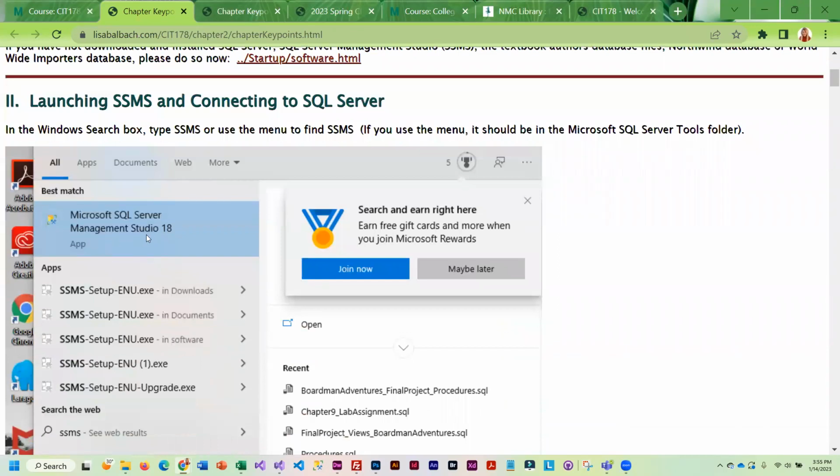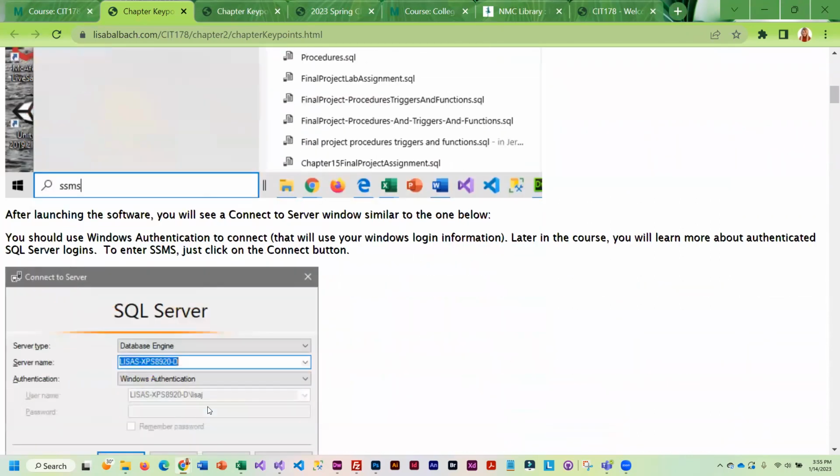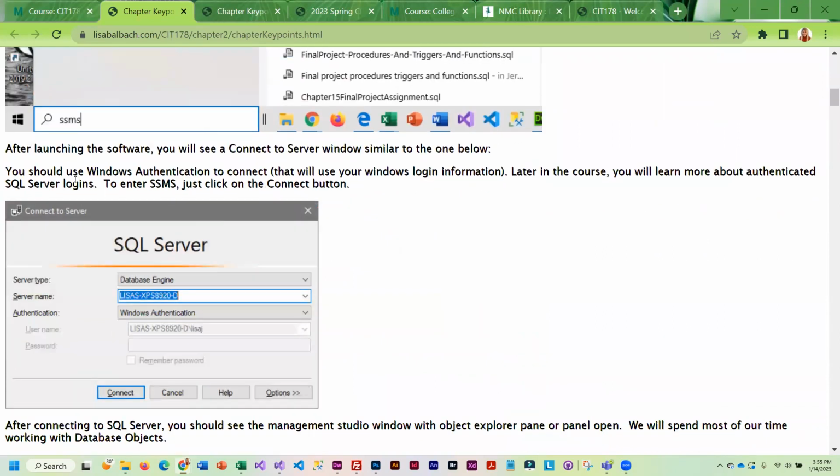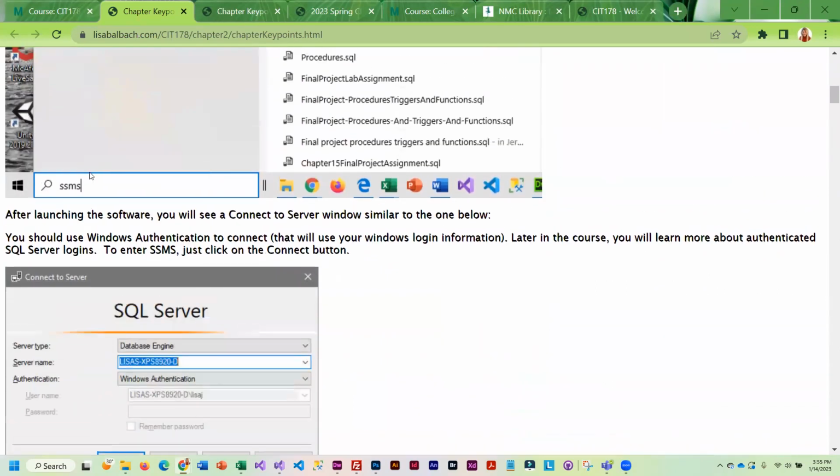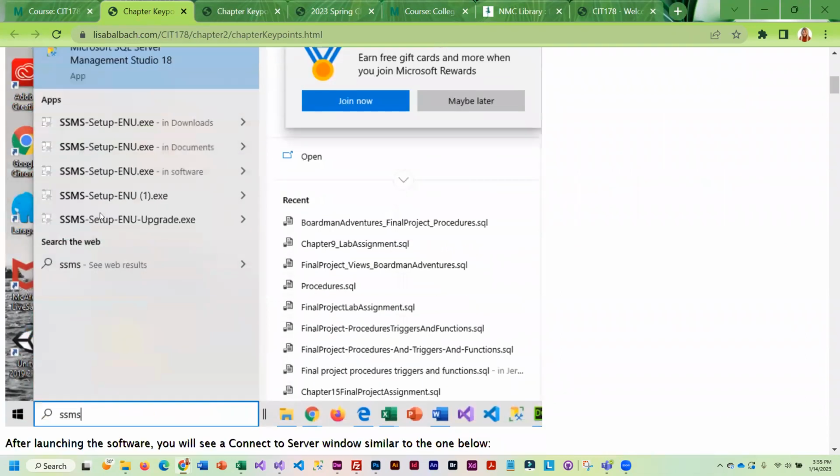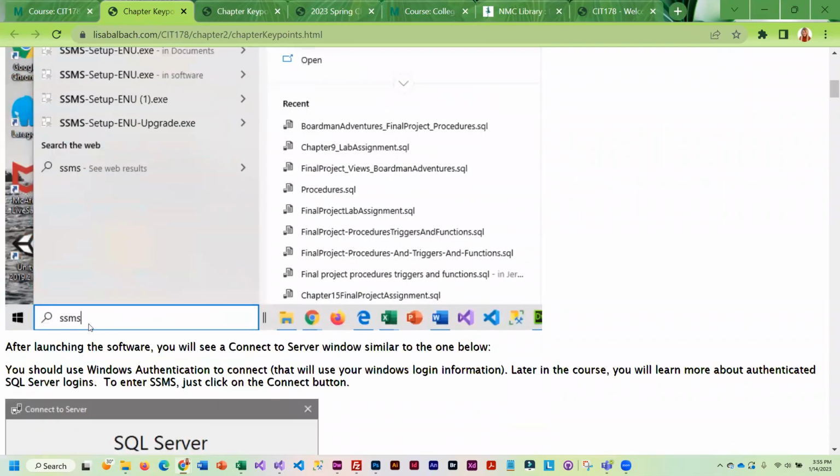You may have an updated version. When I created the screenshot, it was version 18, might be higher by now because they do like to update everything. So to get into SQL Server, you have to launch SSMS, and you can just do it by keying it in.